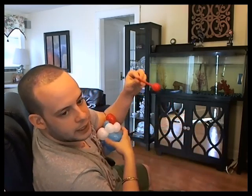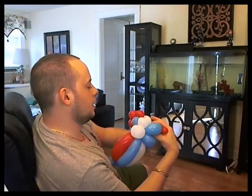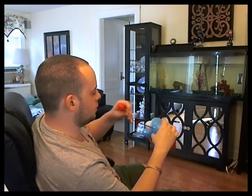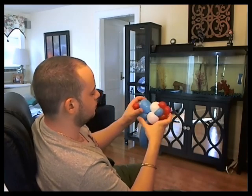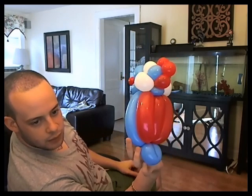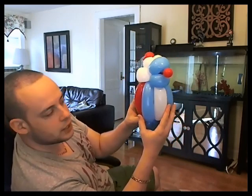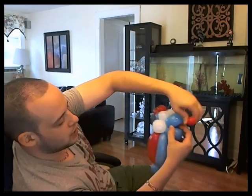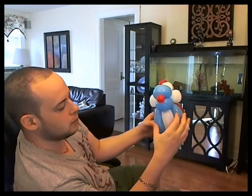Now, I really think it looks better when Yoshi has a longer tongue, but, you know, whatever. As long as his tongue's sticking out, that's what's cool. Okay, so there it is. That already looks very, very cool. And that's why you don't want to make the body too long, because if you made the body too long, then you wouldn't have the scrap, because you would be out of balloon. You'd have to get another balloon to make his tongue.